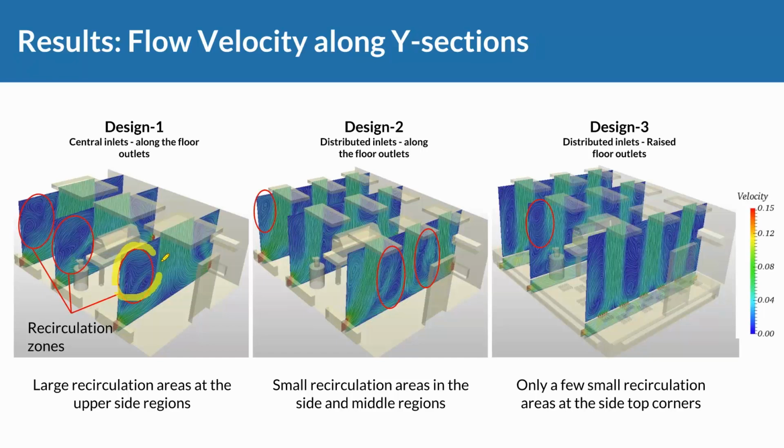Again, you can see that here, right? We've got a large recirculation area. The flow is more or less entering and immediately leaving again. Depending on where the contaminant is and where it spreads, it might not be pulled with this airflow. It could spread here and then stay there. So that's not what we want. In the middle, we have a strange thing going on in the middle aisles of this layout, and on the right, it looks rather homogeneous, but there's still stuff going on here. So it's not entirely clear yet, but we have a first understanding of how the flow field would look.